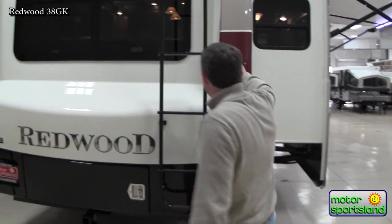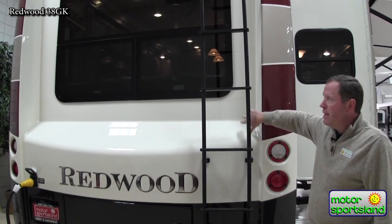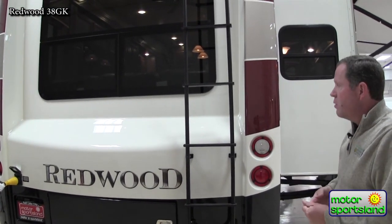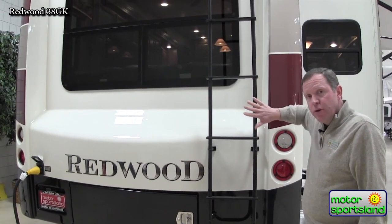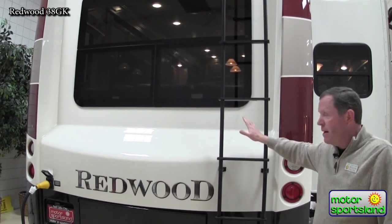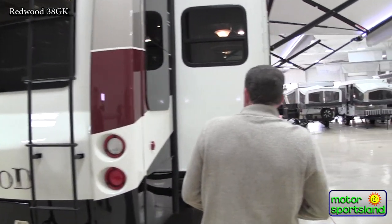You've got a full fiberglass rear cap like the front cap, and it wraps around the back side. What that does is give you increased fuel mileage when towing — it creates an eddy effect, a low pressure that helps push the RV along from the back. All that wind wraps back around and you'll typically get about two to three more miles per gallon.